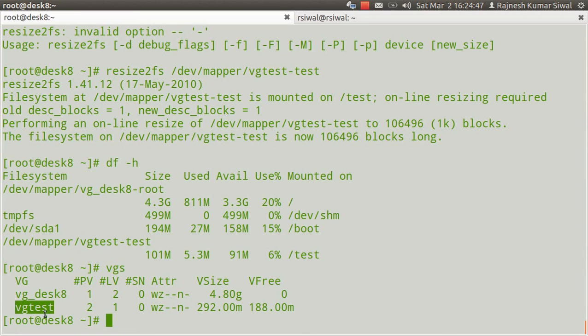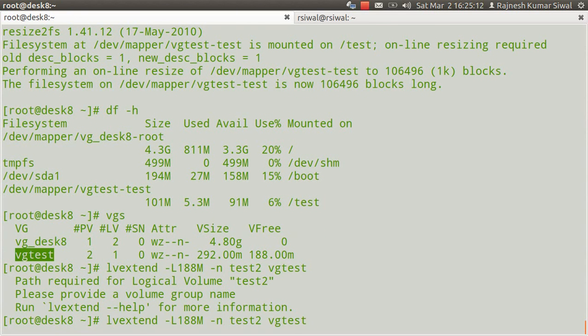So if I want, I can create a new logical volume on it. lvcreate -L 188 megs -n test2 from VG test.